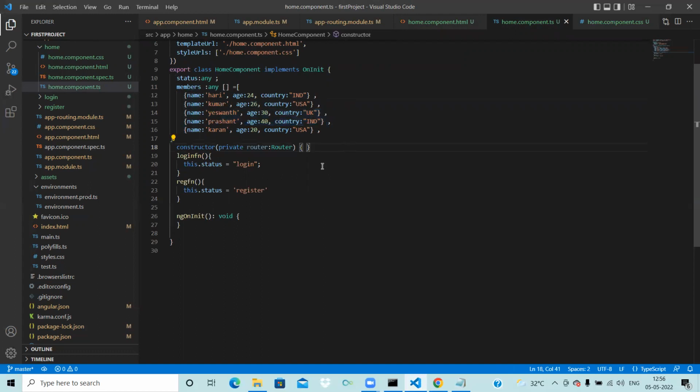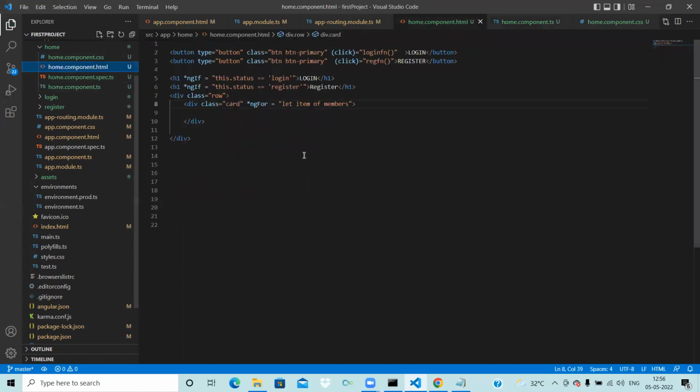We have 5 elements here. The first element will come and loop, and then the second element will come and loop in that way. We can keep item here or anything you wish. We can keep element as well.